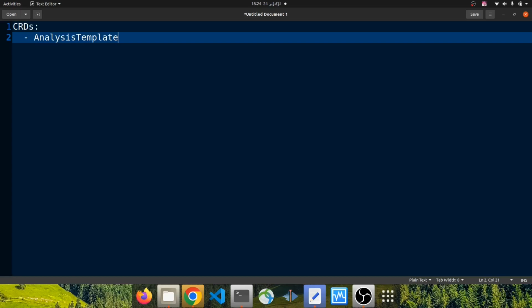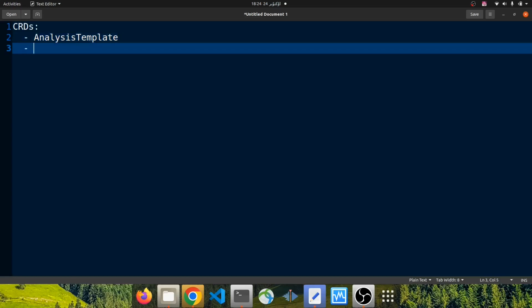For example, I'm going to measure the success rate of the application. And if the result is 80% or more, the analysis will be successful, for example. Otherwise, it will have failed. So we can define these metrics using analysis template.